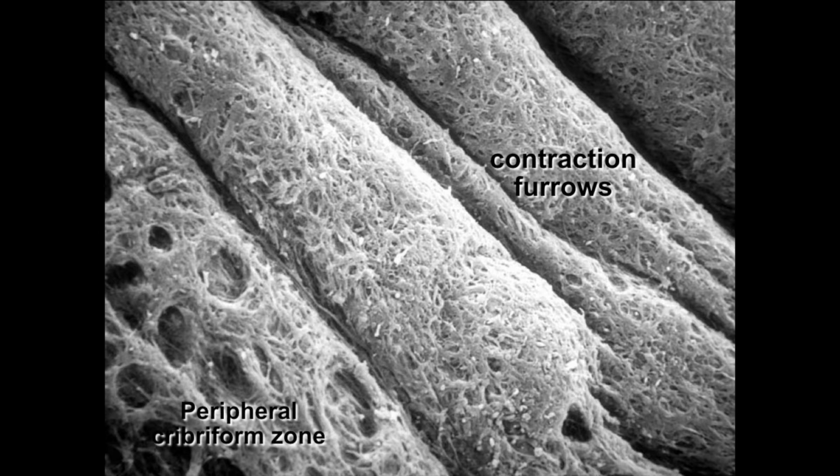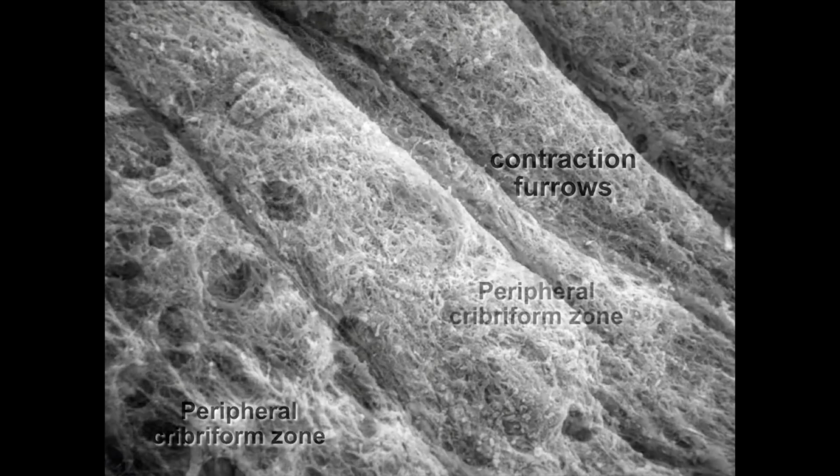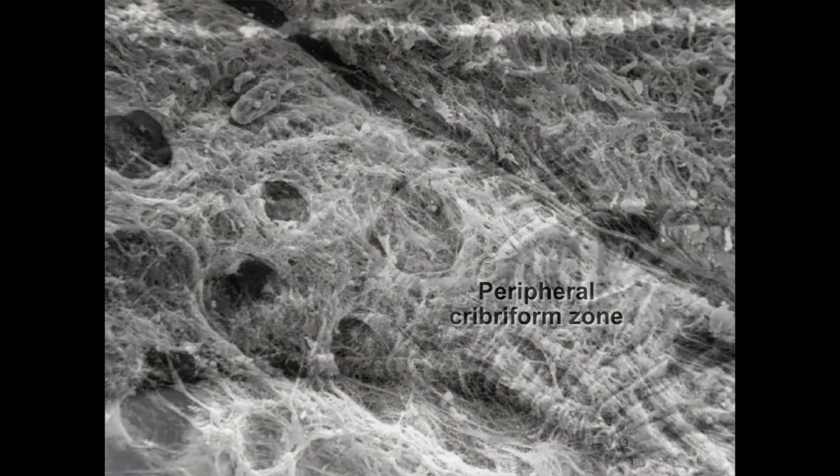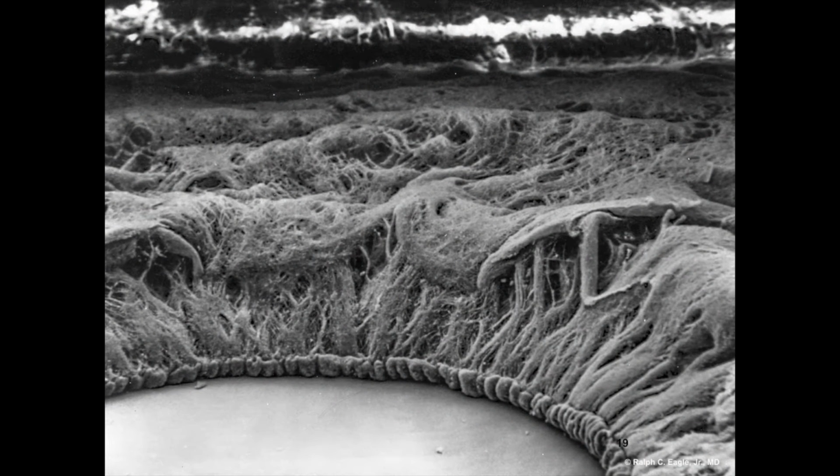The dendritiform melanocytes of the iris stroma are visible at this magnification. The peripheral cribriform zone is pocked by depressions. It is invisible clinically due to the overhang of the opaque sclera at the limbus. In this scanning micrograph, the anterior chamber and the anterior surface of the iris are viewed from a vantage point in the pupil.